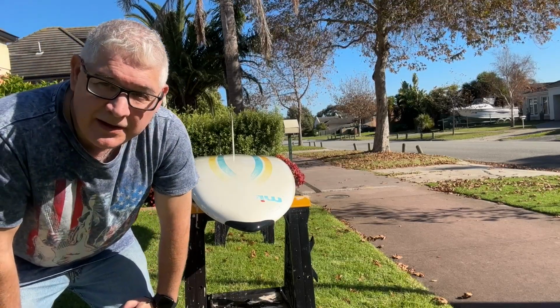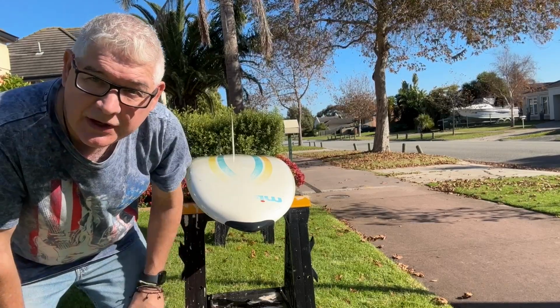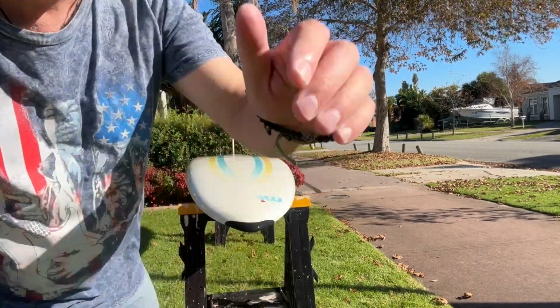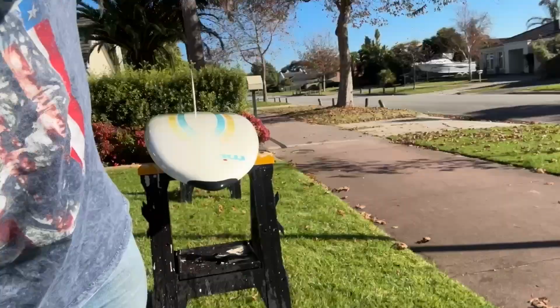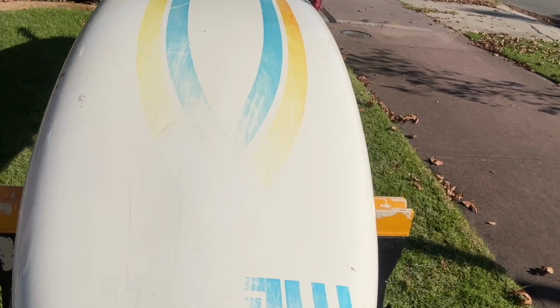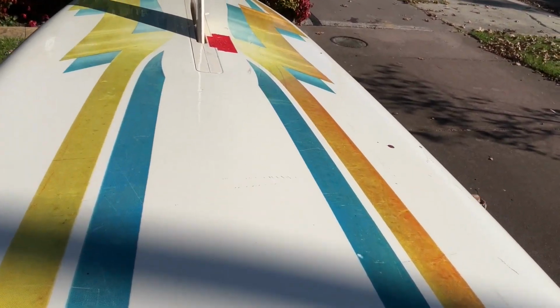Okay, so let's take a look. A couple of rounds of rubbing with the magic eraser plus the Star Bright hull cleaner. Let's see what it's done. Hopefully you can see everything is a lot whiter than what it was.